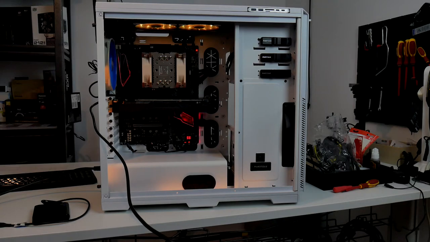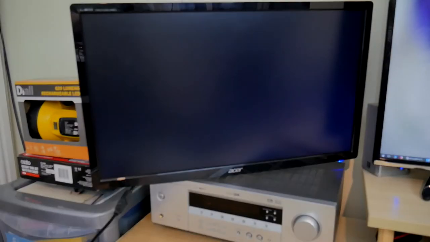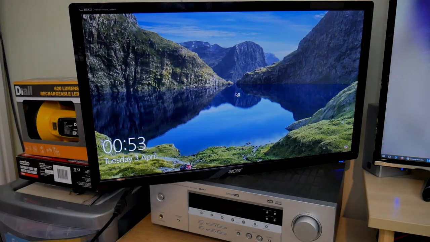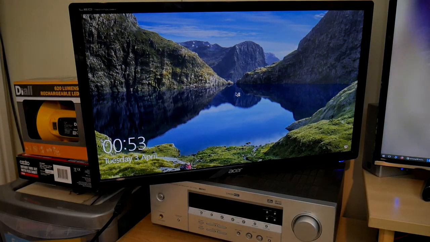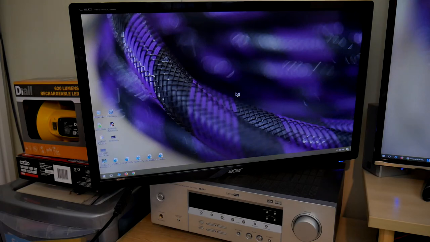All that remains now for me to do is to press the start button. The system's lit up, which is a good sign. Now my monitor's on the other side of the room, so we'll just swing round and wait. So we booted into BIOS. And we booted into Windows. It's all worked. So now I'll just log into the system. When I get the option, here we go. And we're up and running.